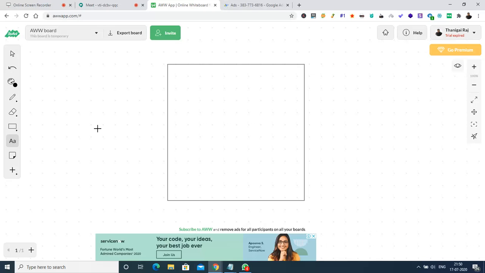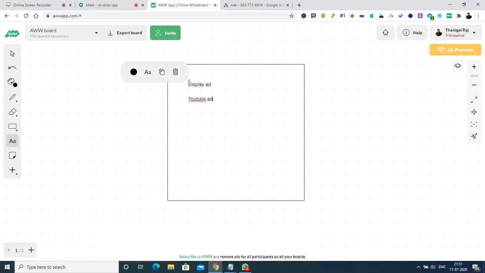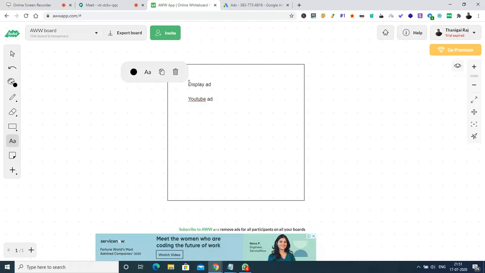So these are the things that we saw in the last class, and today we are going to create the same campaign for Google, but the difference is that instead of a search ad, we are going to create a display ad. After this, we are going to see how to create a YouTube ad. Right now I'm going to show you how to create a display ad and what types of display ads are available.